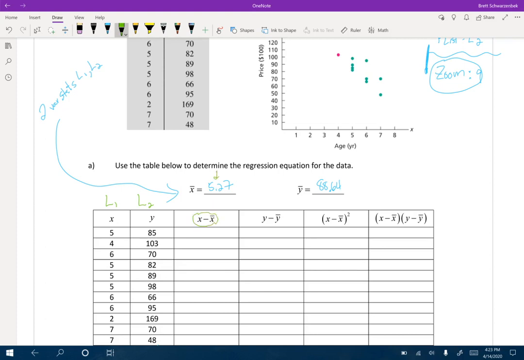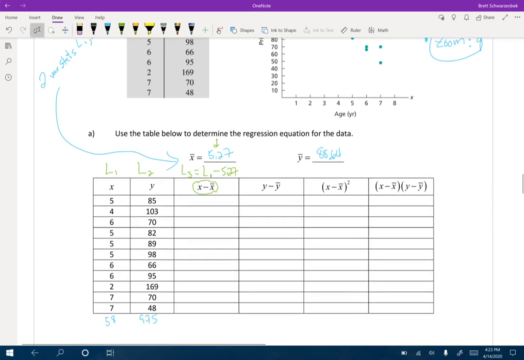We take our cursor and move it all the way to the top and highlight L3, press enter on L3, and then the cursor will appear next to it. In there, you just want to type your x, which is our L1, that's our x column, minus 5.27. Once you press enter, all the numbers will populate the table below it. So you're going to get negative 0.27, negative 1.27, and so forth. I'm going to pause and write them in a second.